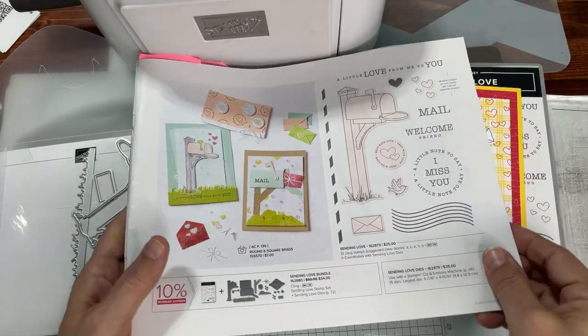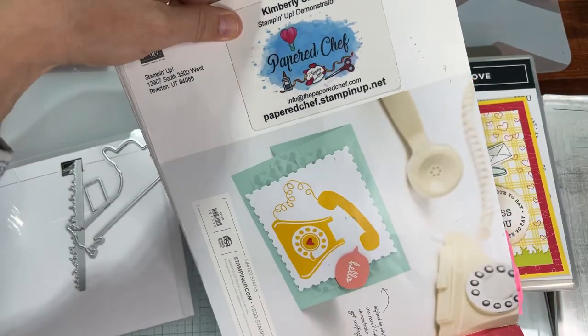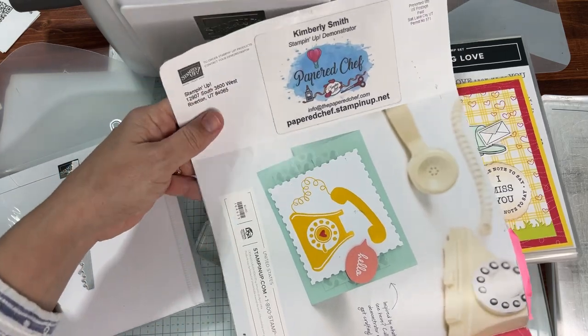So let me just tell you when this catalog is good till, because I forgot myself. All right, there's my store. And it is good until April 30th, 2024. So that's when you can buy this bundle till.